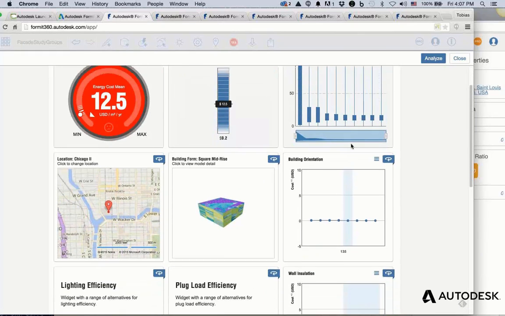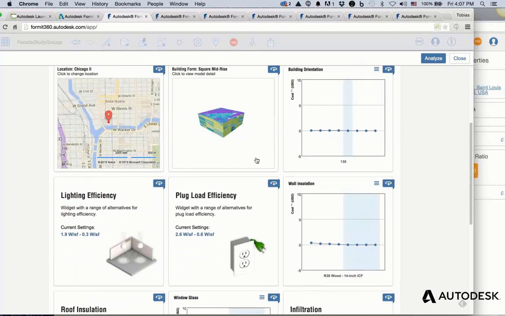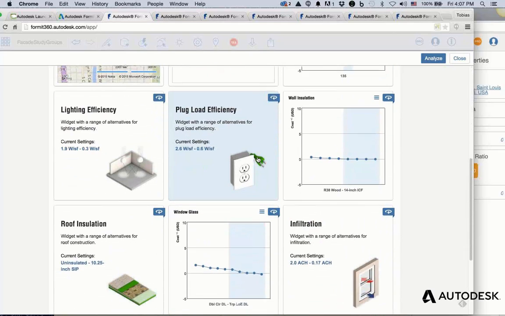So this is the first thing that's different about this approach: instead of one energy run based on a bunch of settings that you've preset, you get around 10 or 12 runs, and what we've done is varied a bunch of factors that affect energy use so that you can do your own what-if scenarios within this dashboard that Tobias is showing.